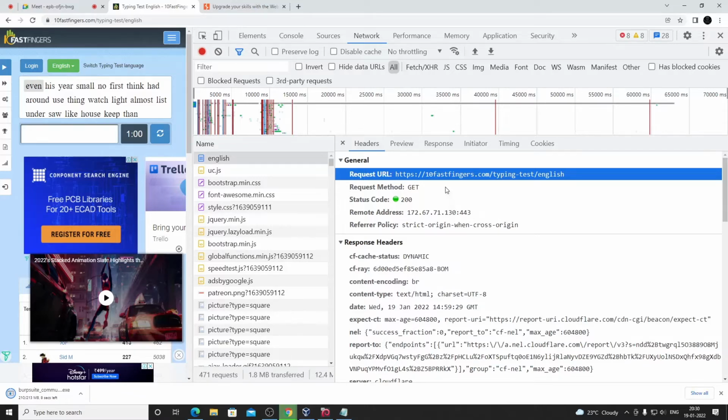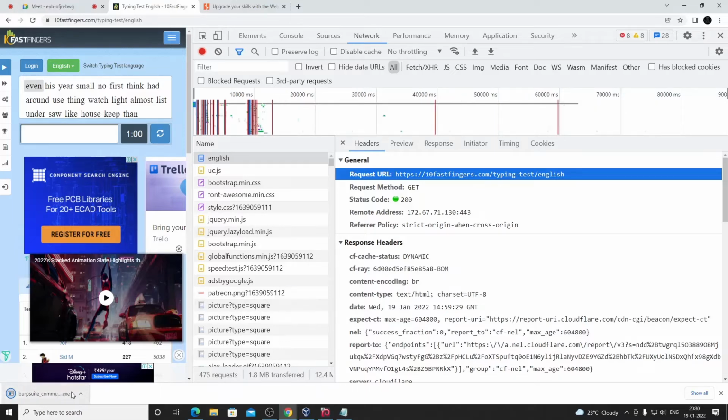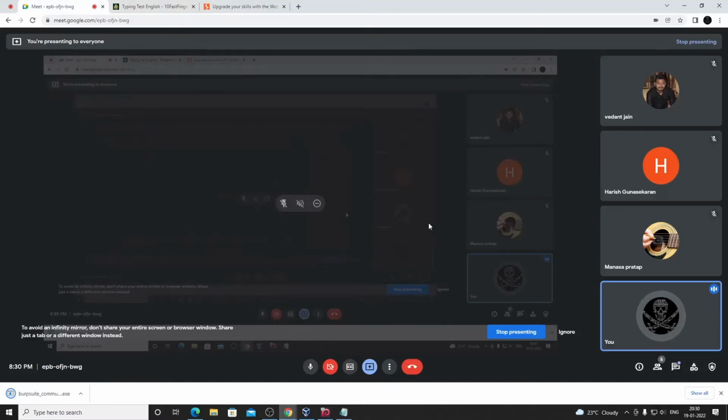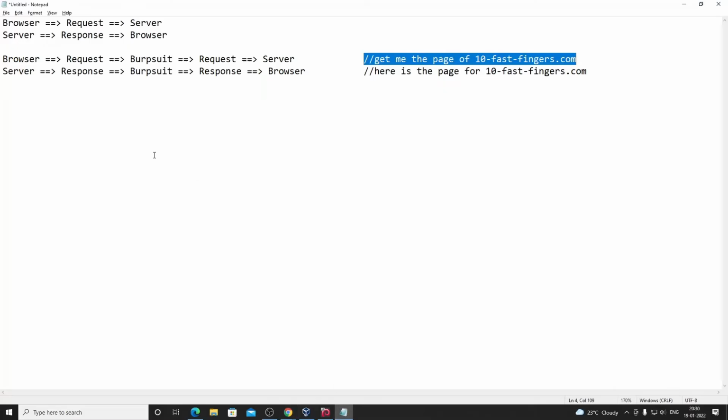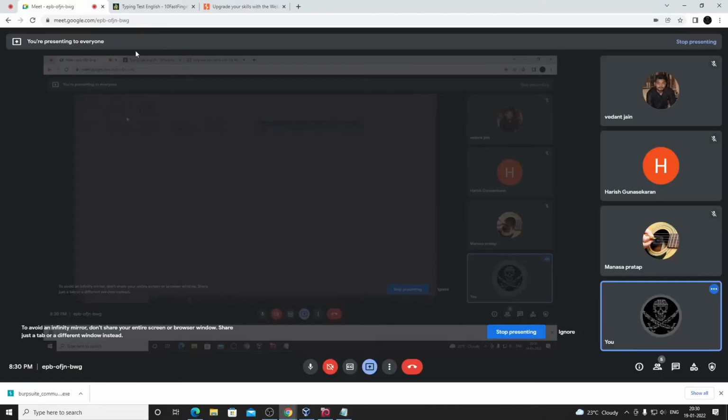So that's why, to intercept the request or the responses from a website and to modify them, we have the use of a proxy tool, which is Burpsuit. Okay. Any doubt regarding this part or anything? So I hope it is clear why exactly we are using Burpsuit. In short, you can modify the requests and responses.